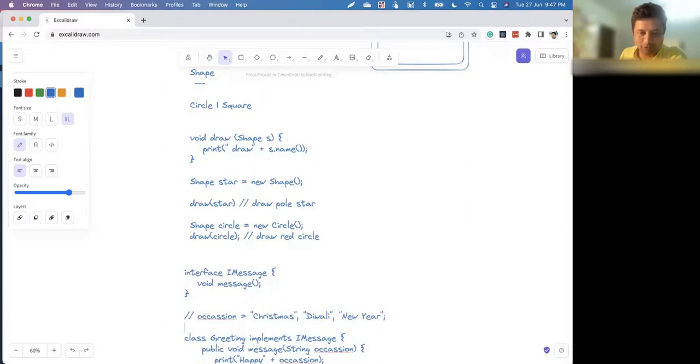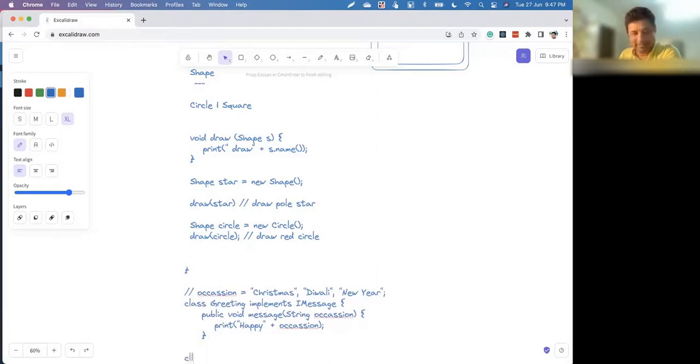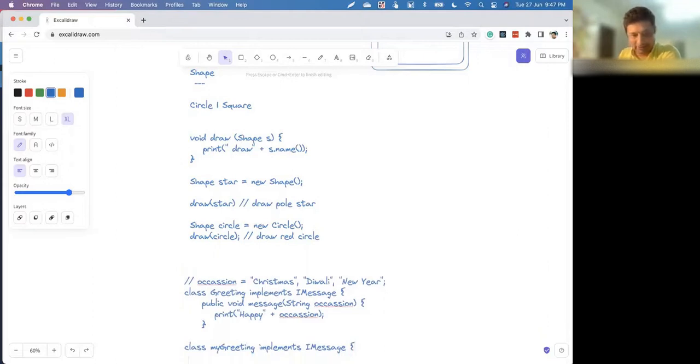So assume you want something other than happy to be done. You can say class MyGreeting implements IMessage, and here you can say public void message(String occasion).